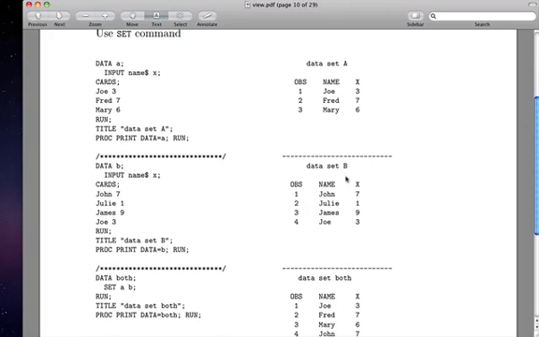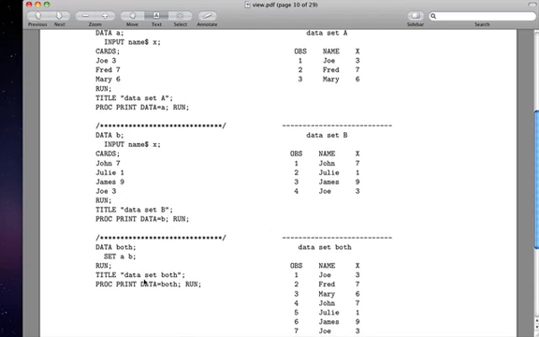To stack data set B on top of A, this is how we do it in SAS. We're going to make a brand new data set. I'll call it both. Both is completely arbitrary. It can be any valid SAS name. And then we're going to set A, then B. So the way to think about this is SAS is going to go look in file A. This A corresponds to the data set A up here. And it's going to just dump every record until it gets to the end of it. And when it gets to the end of A, it'll start on B.